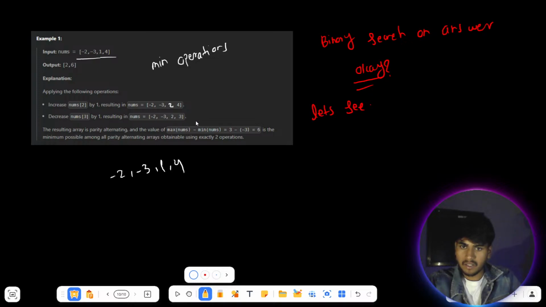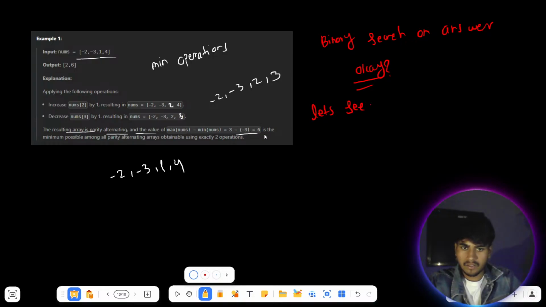Increase nums of 3 by 1. Okay, this will be 3, right? So -2, -3, 2 and 3. The resulting array is parity alternating.